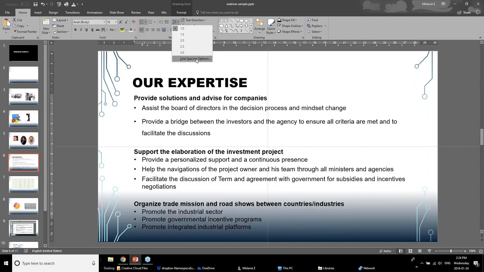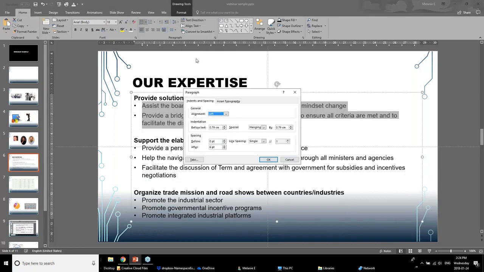But if I actually click on the line spacing options, it opens up a little box that gives me some options. Now, I can play around with how much spacing. Say I want my bullets to be more indented, to make it easier for my audience to see that there are bullets. I can also fiddle around with the spacing. Right now it was set to 6, but I might want to change the spacing to 12. By changing the spacing in this box, you're changing the spaces for each paragraph or each sentence after you press enter. So you'll see that not everything gets blown up to 12 points.